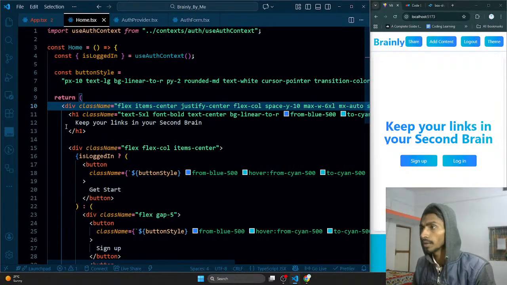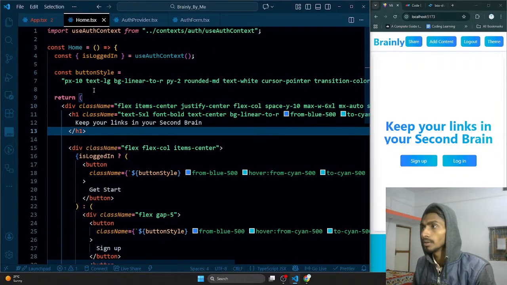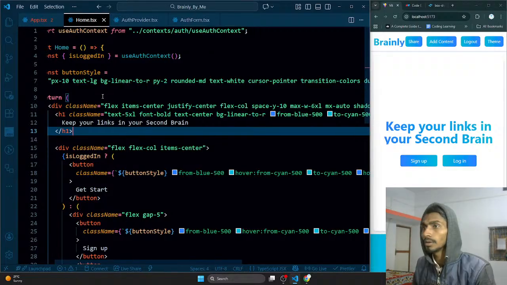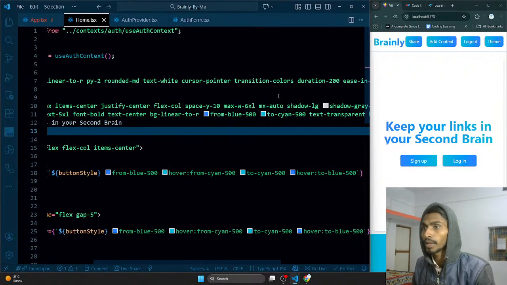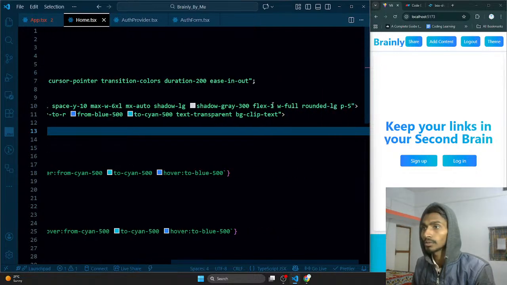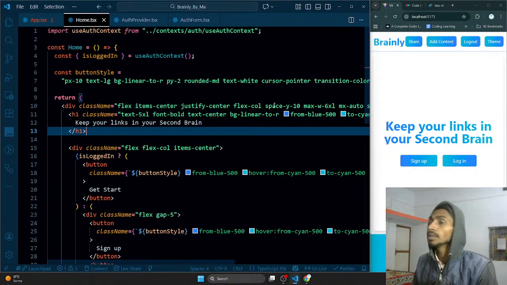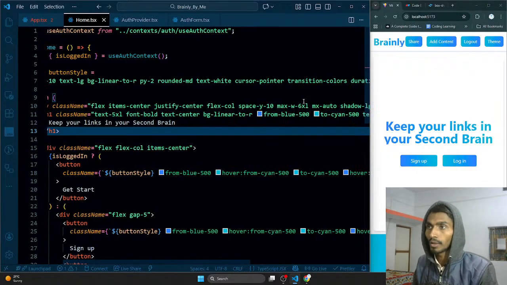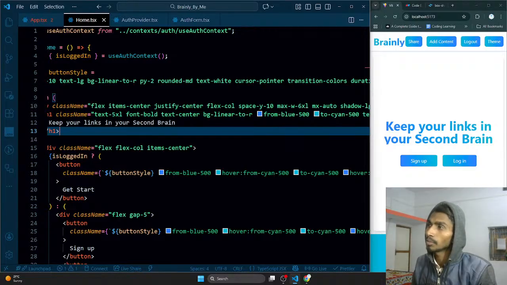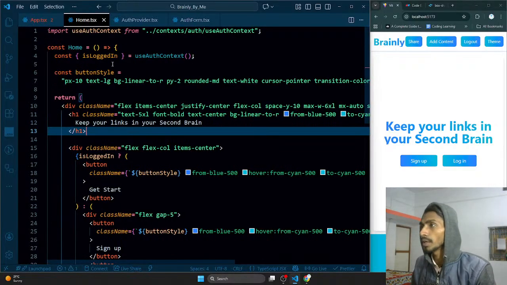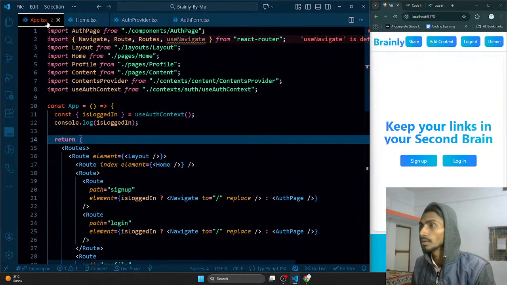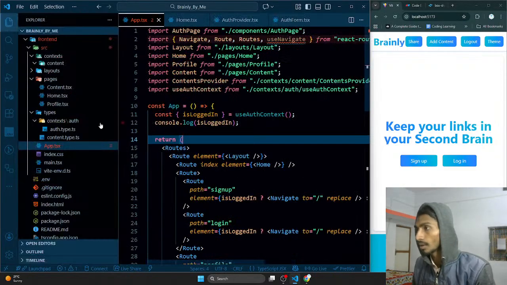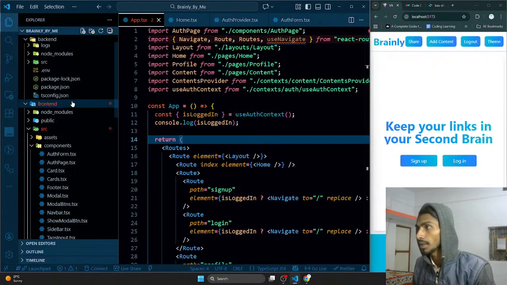Great. But I want that space by shadow large mx auto. Where am I showing it? As for the shadow and all, the top div is getting some padding and all. That means that is the layout page, if I'm not wrong. Let's go to the layout, the layout that I have created.